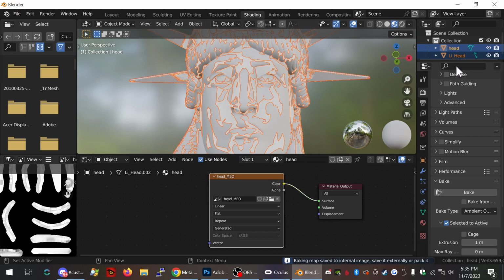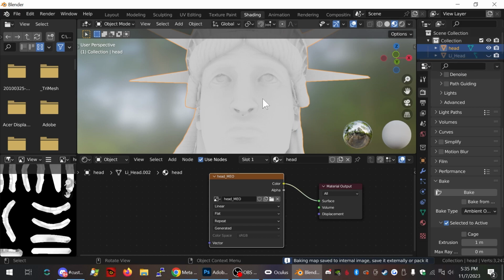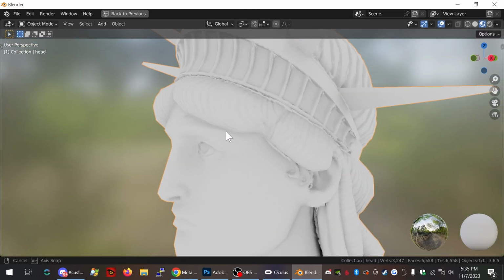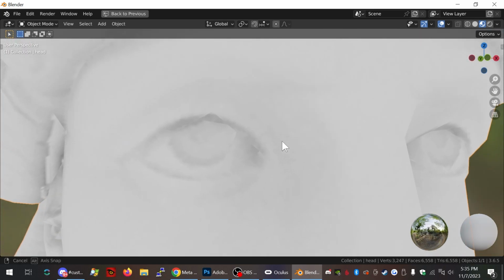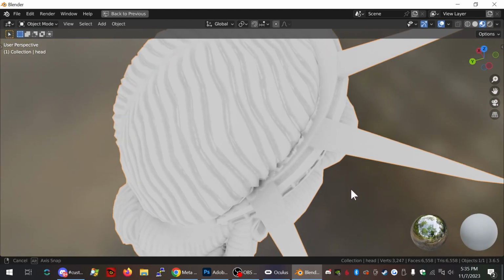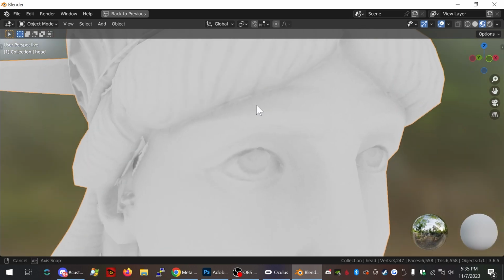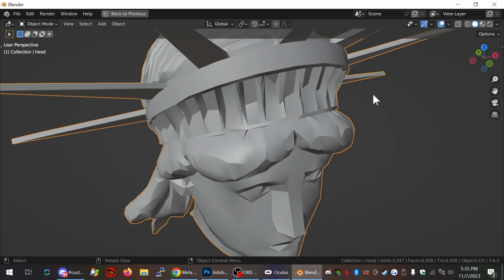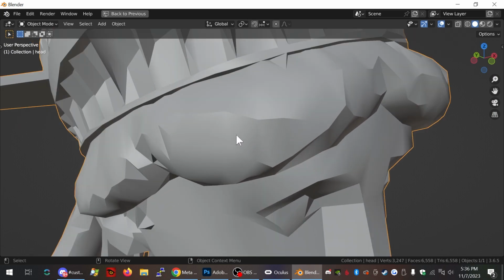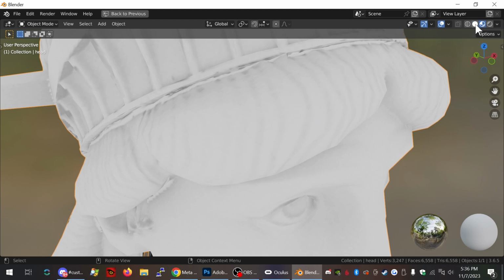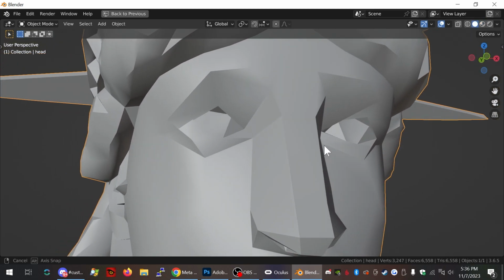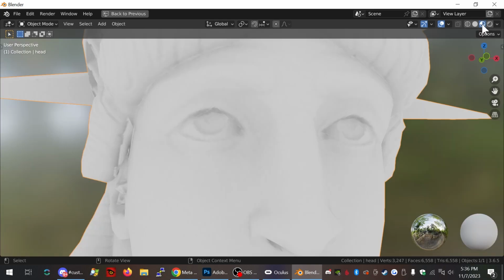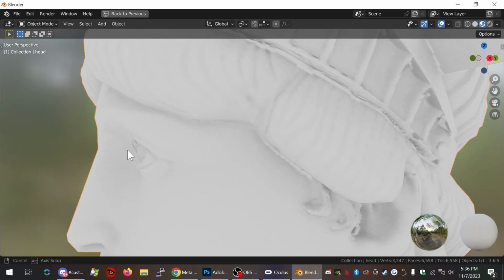And we're done. Okay, now I can turn off the high poly model again and take a look at this low poly model. And look at that. Very nicely done. You see all of these here, all the stuff that's on the head. If I turn it back down to just showing me the viewport shading, you can see that a lot of that detail isn't even there. It's just drawn on there. So there's the difference between the low poly and the high poly. It's the same model. It's just that one's got a texture mapped onto it.